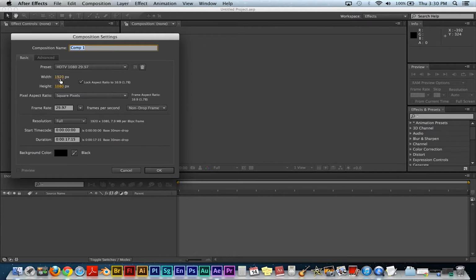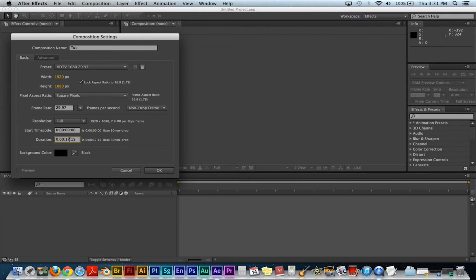So as you can see, if your camera shoots in 720p, you're going to want to change the aspect ratio of your composition so your video won't have to be stretched or shrunken down to fit your composition. So I'm going to just name this tutorial, or tut, that'll work. And I'm going to use 1080p footage, or I think it is 1080p. And usually this can be okay.